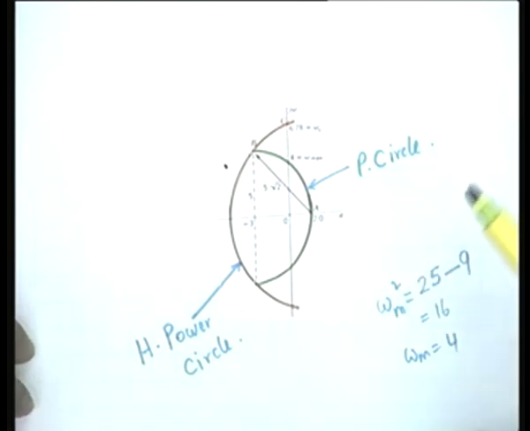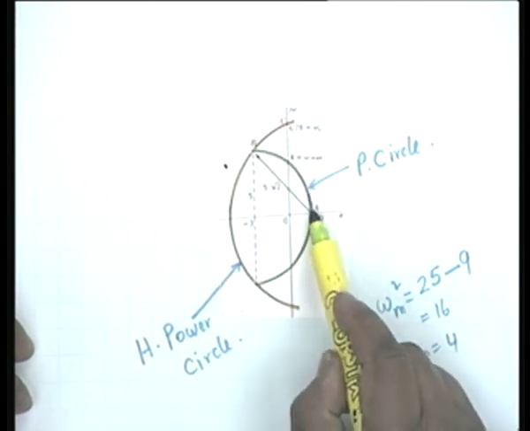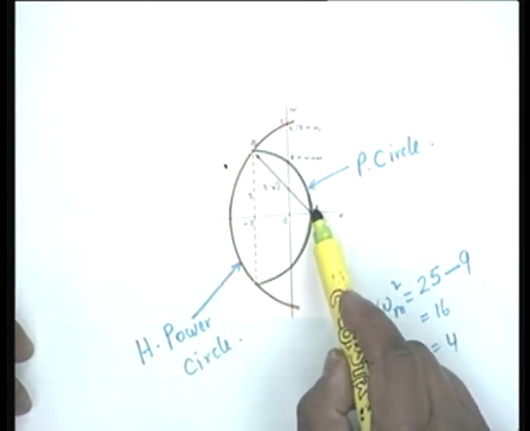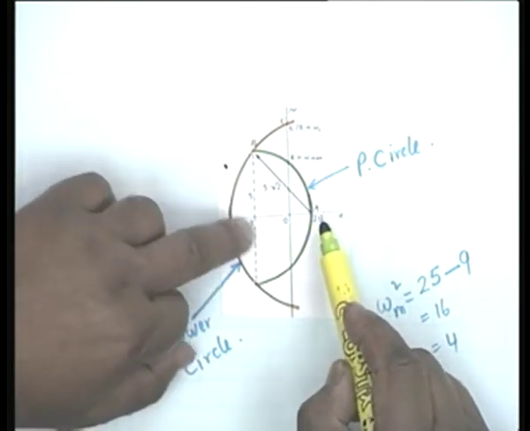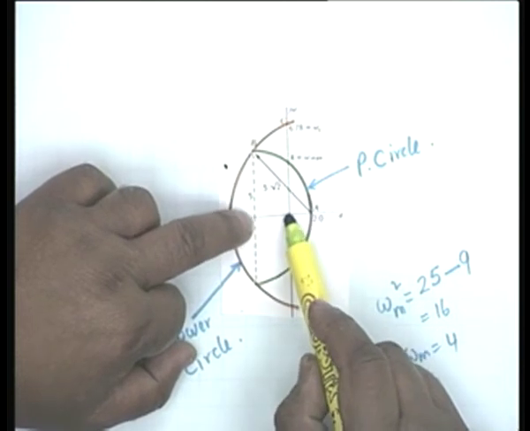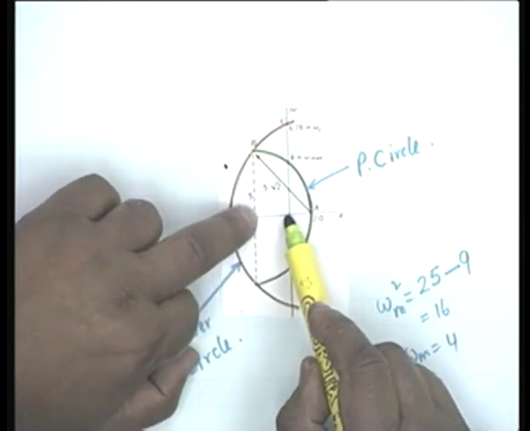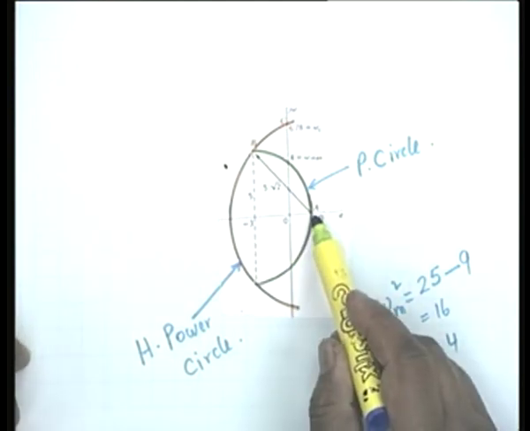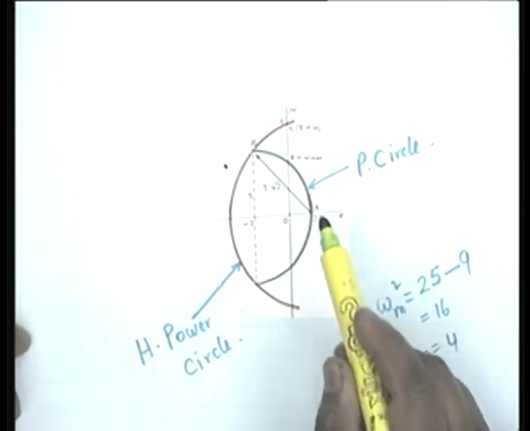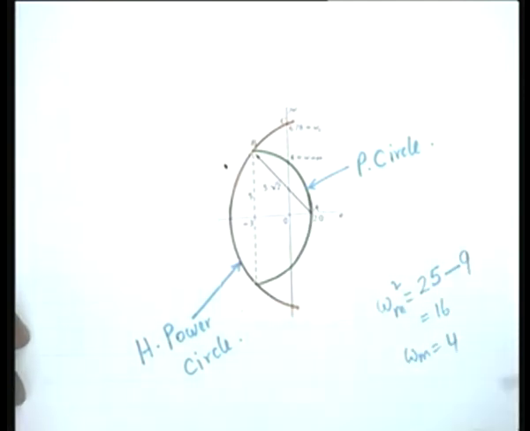Okay. Then what you do is you draw the peaking circle, let the peaking circle intersect the sigma axis at A. Naturally the coordinate of A, because this distance is 5, this is 3, and therefore this distance must be 2. Is that clear? This is 3, so OA must be equal to 2. That is the coordinate of A, the point A would be 2 plus j0, okay, it is on the real axis, alright.